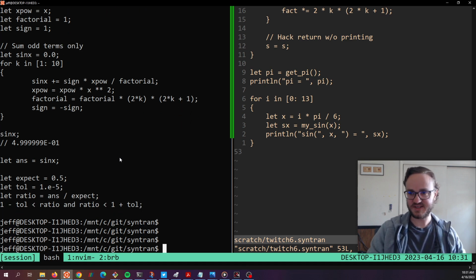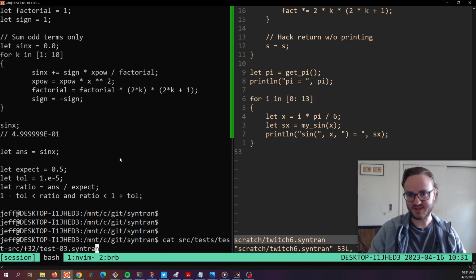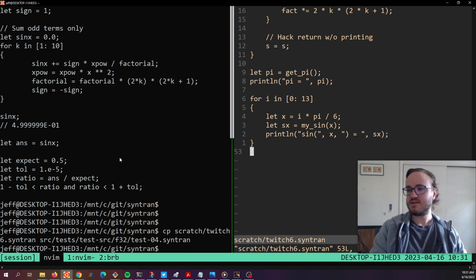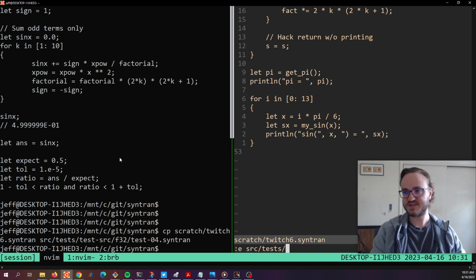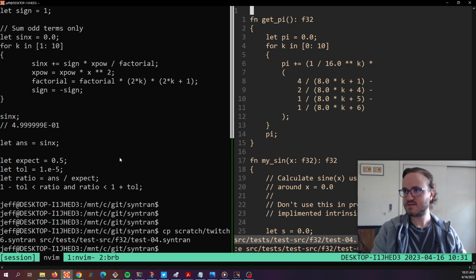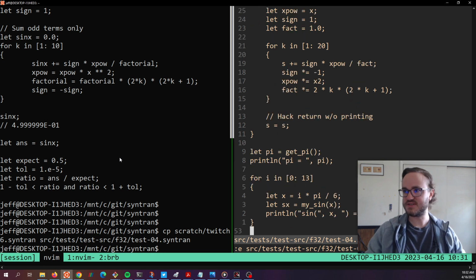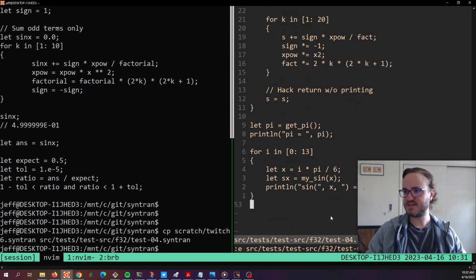So I want to copy this into that same directory, but I don't want to overwrite that test. And then I want to edit it over here so that I can verify the outputs of these functions. Should be 4. Yeah, this is the one that we just wrote. Yeah, this is test 04.